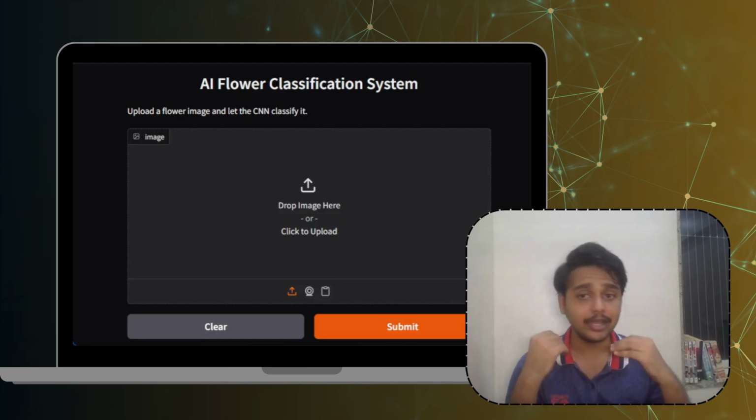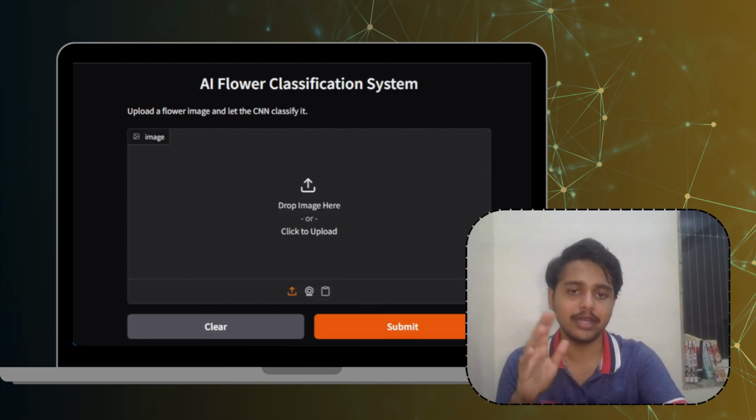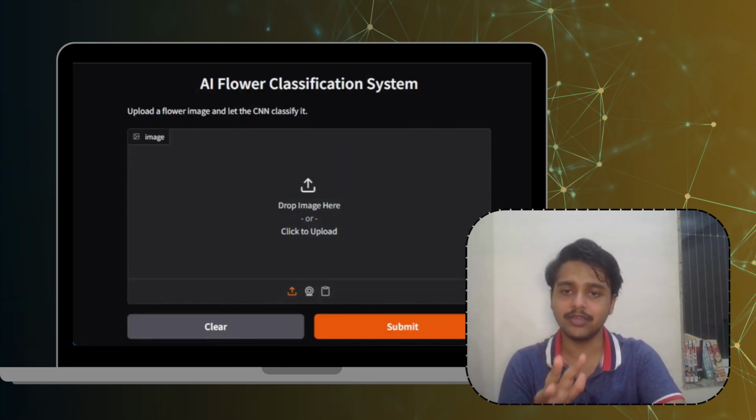No HTML required, no CSS, no JavaScript, just Python. We have created a function called classify flowers, and in it we pass the image. It processes the image, runs the prediction, and returns us the results.